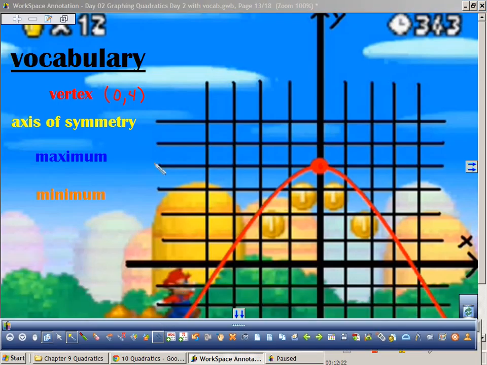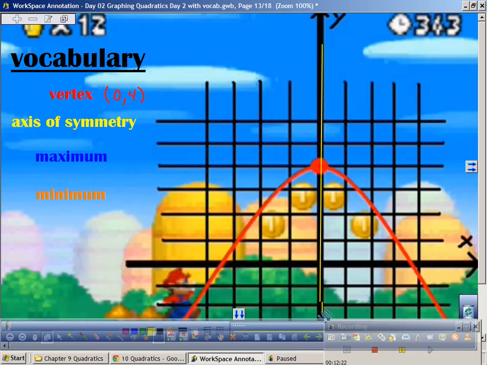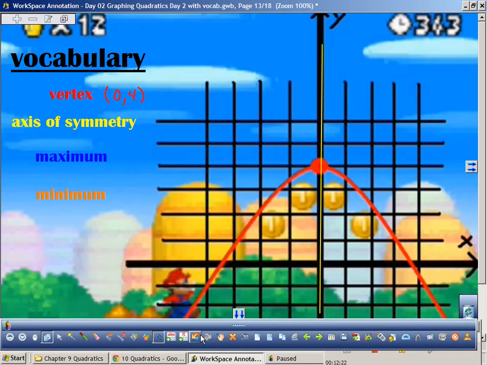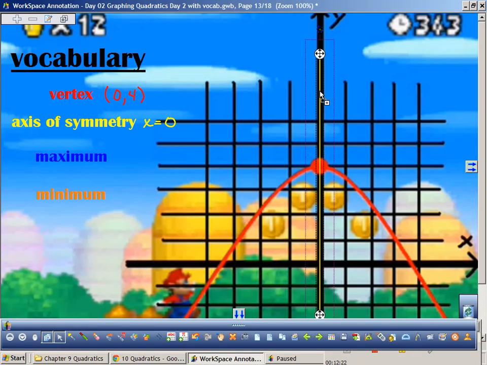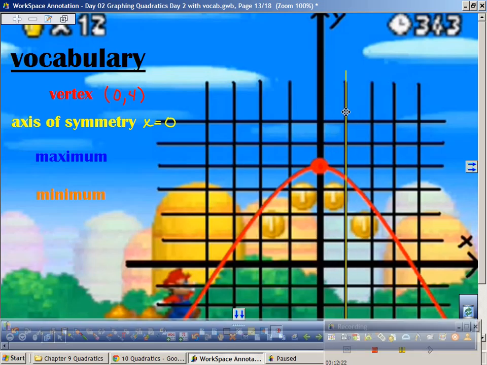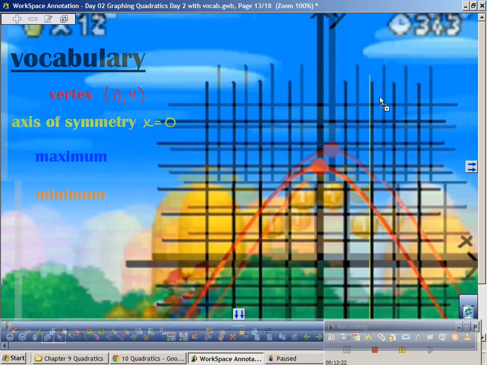What about the axis of symmetry? The line that's going through it. So I guess if I were to draw a line, it would look like that. Let's try that one again. I want this to be nice and straight, because I'm going to move it. We call this line x equals 0. But why do I call it x when it's a line that looks like y? Because it's being moved along the x-axis. If this was the axis of symmetry, it would be x equals 1, x equals 2.